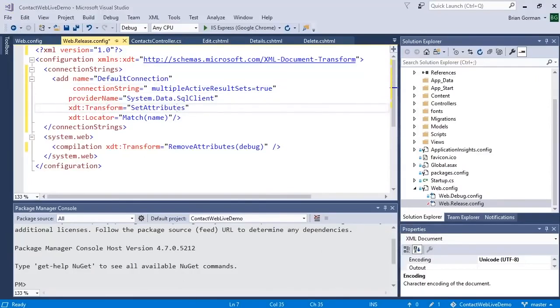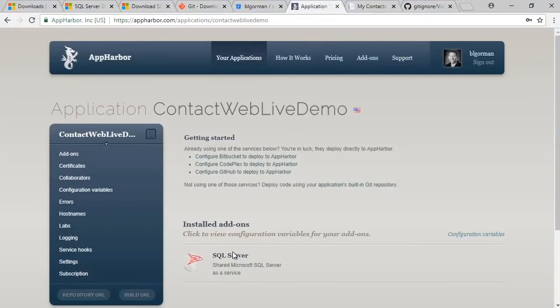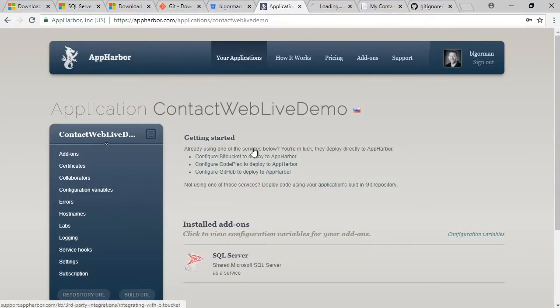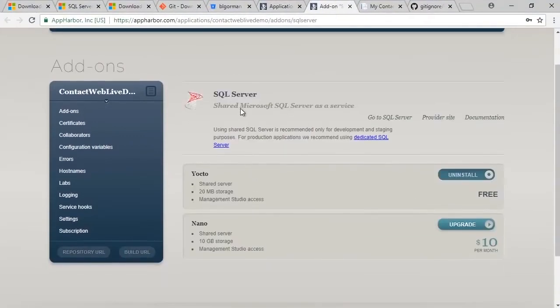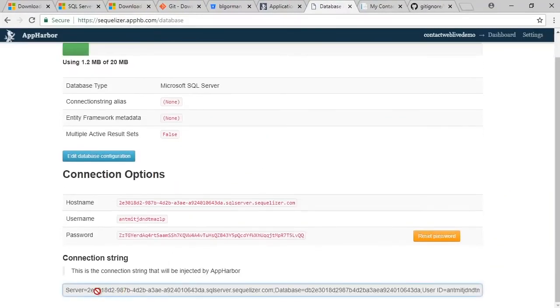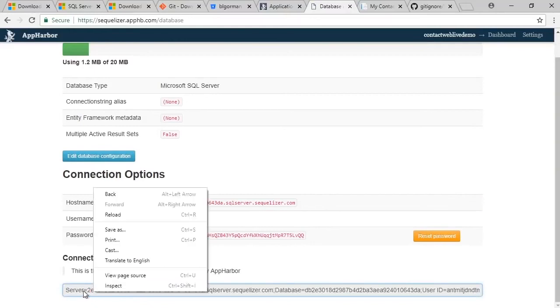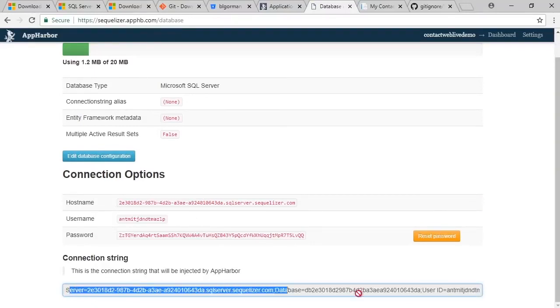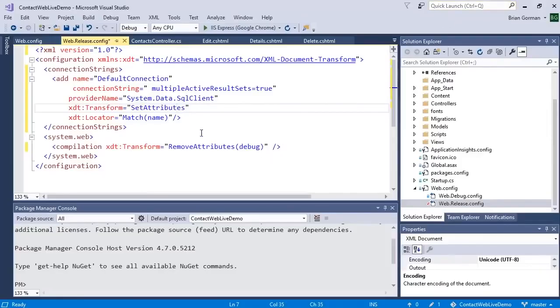So what I'm going to do is go back out and grab the connection string that they gave me off of my SQL Server here. I'm going to need to modify it just a little bit. So I believe I missed a letter there too.